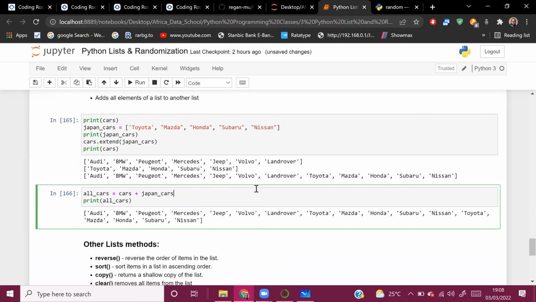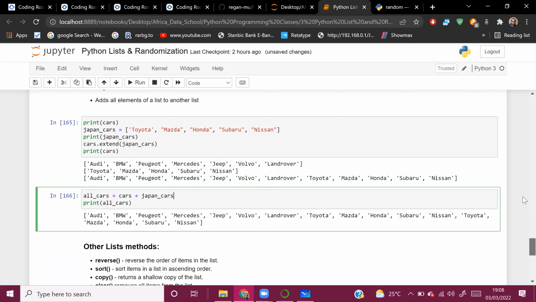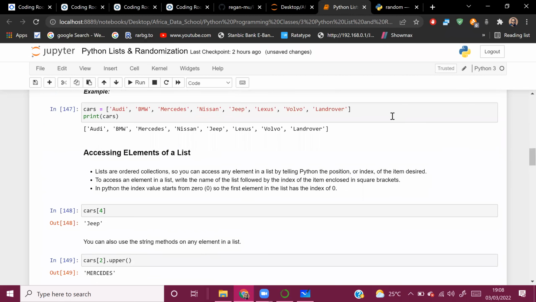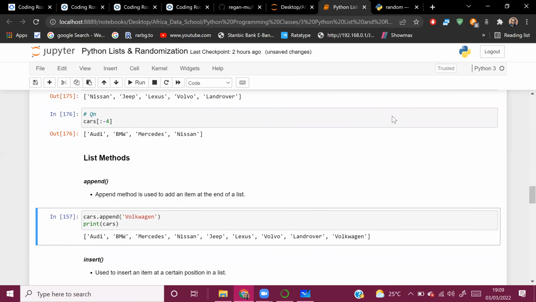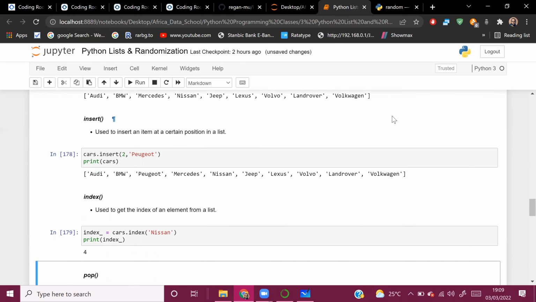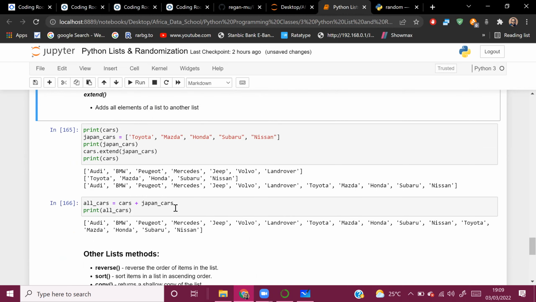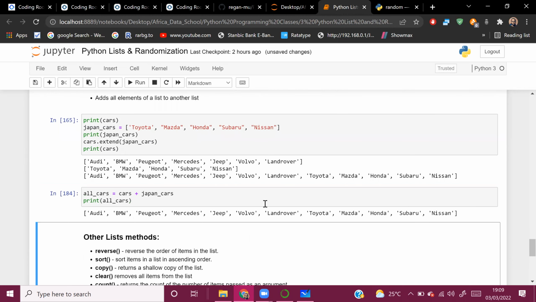So for this method to work, we'll need to run these again here. Now skip the extend and come down here, and you see we have the same thing. You can use the addition and you can use the extend, but I prefer using the extend. It's more scalable compared to this.